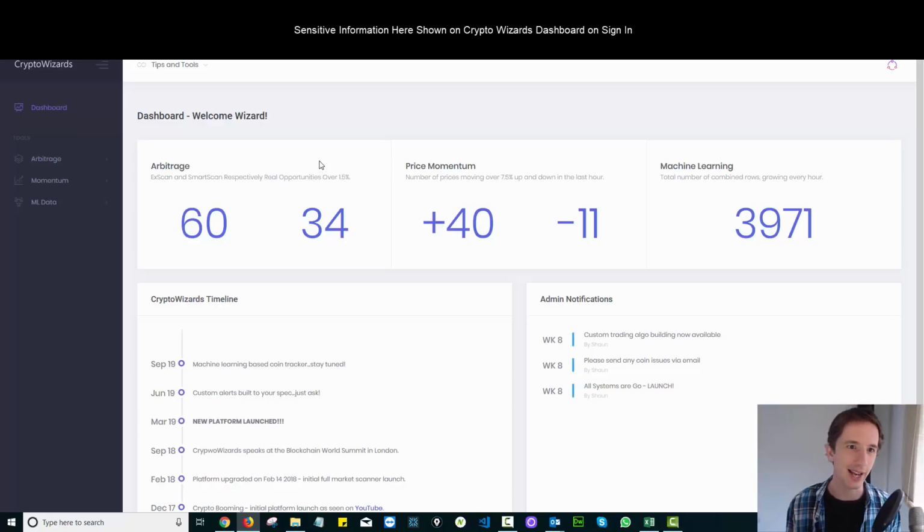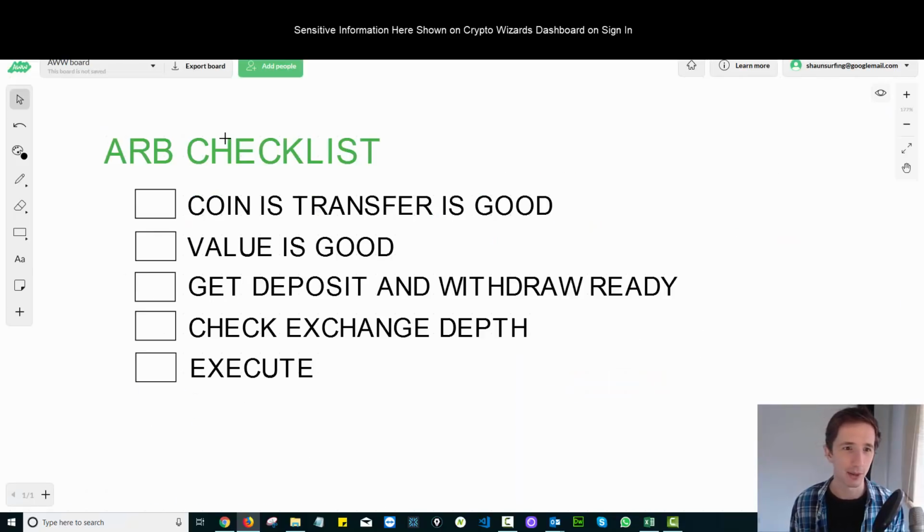You're going to understand exactly everything that just happened with this trade. And we're going to start with my favorite thing, which is an online whiteboard. Never leave home without it. So what I want to do is just talk through the checklist that you need to follow when doing an arbitrage trade. Because a lot of people say, hey, there's no risk in arbitrage, and that is a total lie. Anytime you are transacting money in the markets, there is some level of risk.